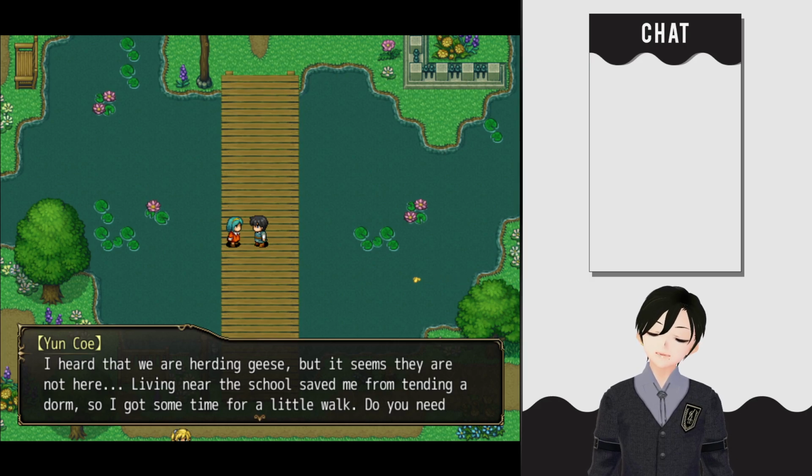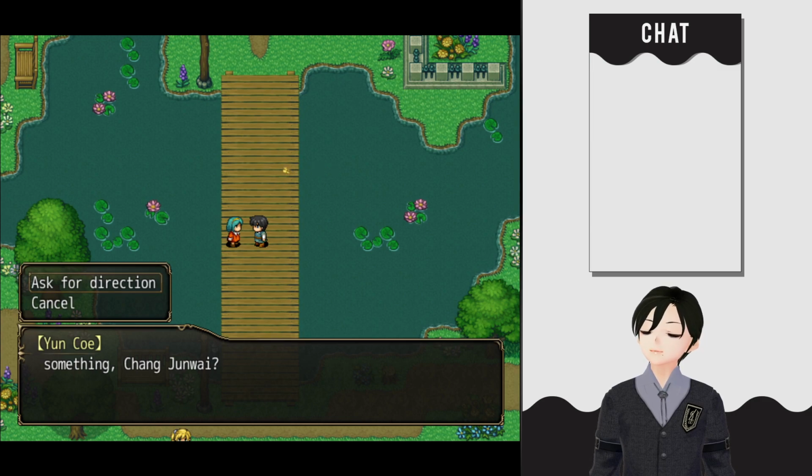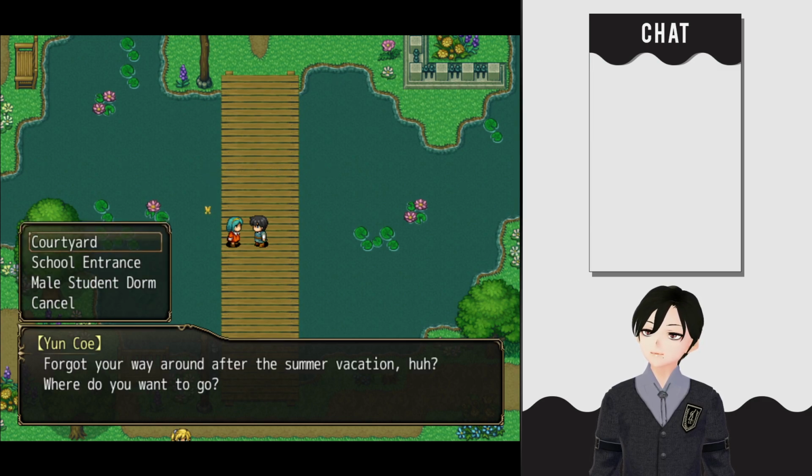I heard that we're herding geese, but it seems they're not here. Living near the school saved me from tending a dorm, so I got some time for a little walk. Do you need something? Changjun Wai. Ask for direction.